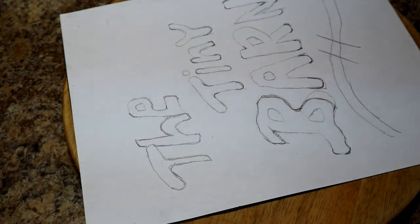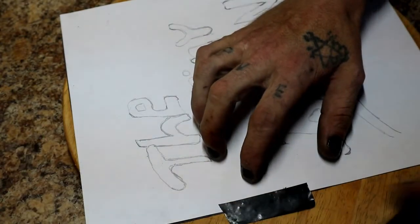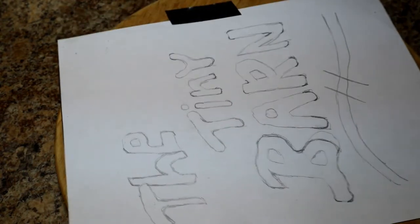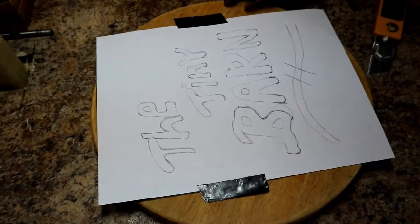Find the end. There it is. Cut off a couple little pieces and just touch it on the side. It doesn't need to be anything special, just enough to hold it in place while you do it again. Don't move. Just attach the tape on the side. Hold it on either side so that it doesn't move on you.